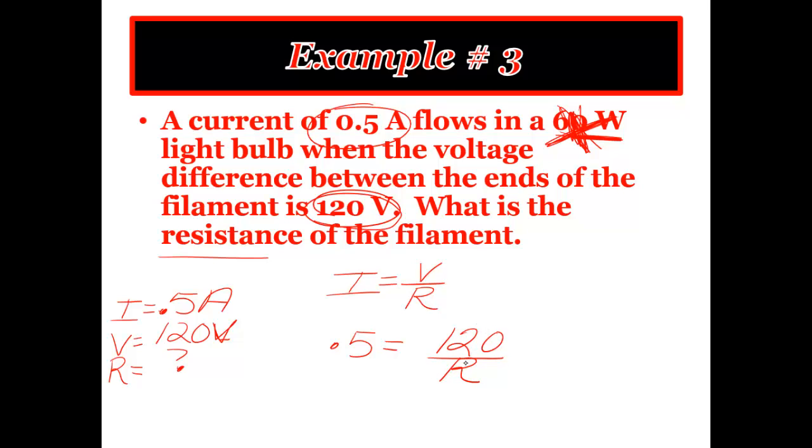Notice that I have the R on the bottom, but I have the top, so what you do is basically switch these two places. Now I'm going to take 120 and divide it by 0.5. It's going to be a really big number, maybe. My calculator will work today. 240. This is not a huge number. Now it's R, so it's going to be measured in ohms.